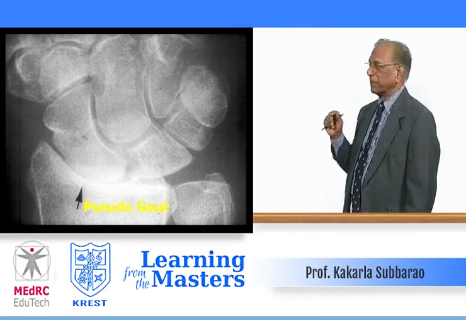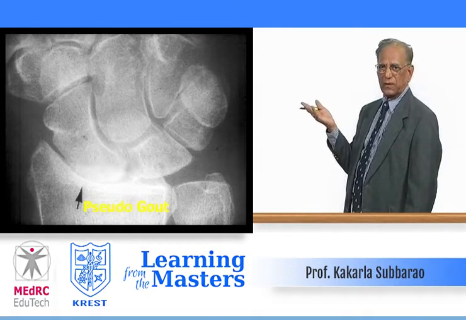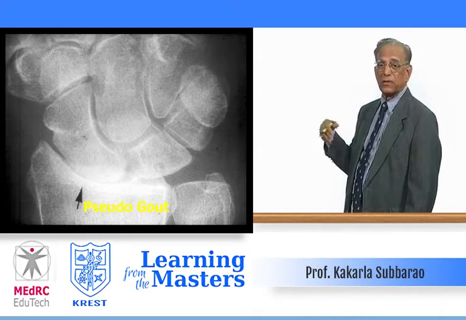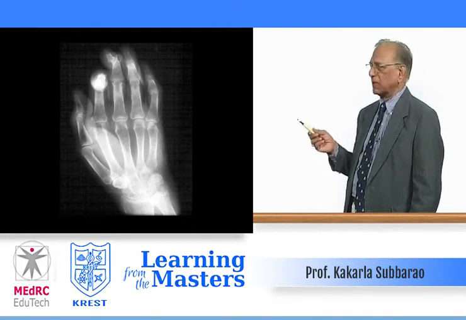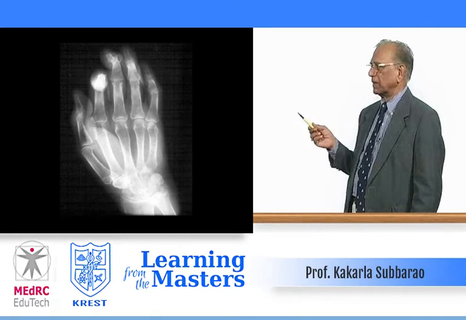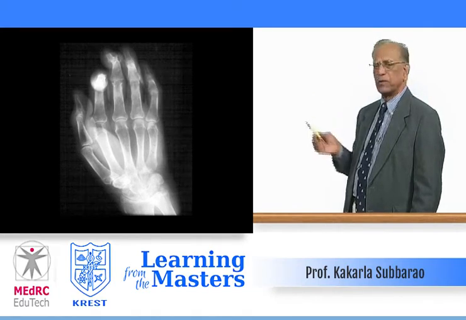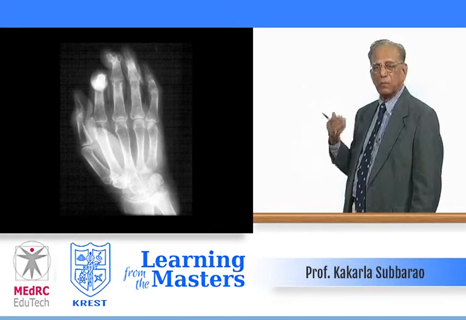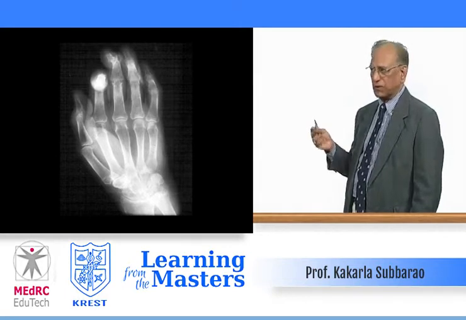monosodium urate crystals. Here, notice at the wrist joint marked narrowing, almost looking like osteoarthritis or degenerative joint disease. But primary degenerative joint disease does not generally occur in a wrist joint. It's a mobile joint. This is another example of calcium pyrophosphate crystal deposition disease, or CPPD. And you can see the small irregular calcifications at the synovium of the metacarpophalangeal joints. So, in other words, you can get calcium not only in the cartilage, but also in the synovium, bursae, and ligaments, eventually leading to degenerative joint changes.